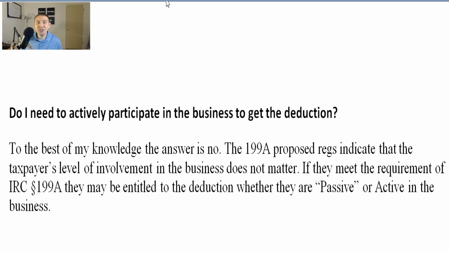This one kind of came as a shocker to me, but the question was, do I need to be active in order to qualify for this QBI deduction? And the answer is no. At least that's how I understand it, unless things change. But to the best of my knowledge, the answer is no. You do not have to be active in the trade or business in order to qualify or receive the deduction. The 199A proposed regs indicate that the taxpayer's level of involvement in the business does not matter. If they meet the requirement of IRC Section 199A, they may be entitled to the deduction whether they are passive or active within the business. So that's pretty cool. Now let's discuss some of the limitations of this deduction.